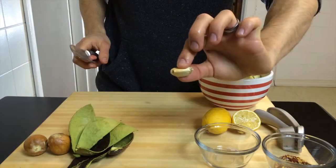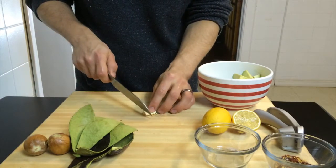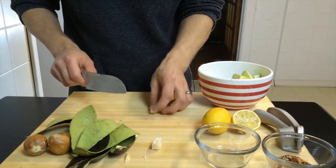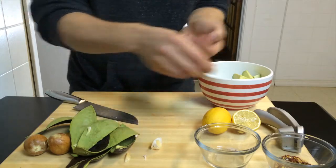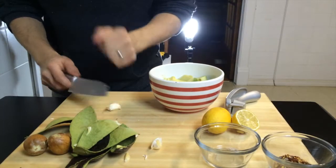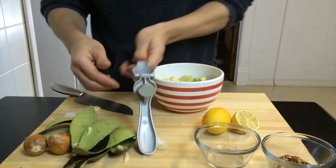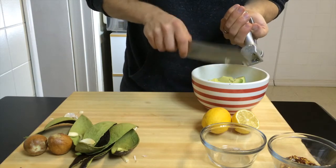Next you have a clove of garlic. Here's a super easy way to cut garlic: either crush it and peel the skin off, or what I like to do is crush it, cut the top and bottom off, and it just falls right out of the skin. Sometimes you'll get little sprouts in the middle — I cut them in half and pull the middle out, because those are a little bitter. Then stick it in your garlic press and give it a good squeeze. I'm going to make it extra garlicky because I like garlic. One to two cloves depending on how much you like garlic.